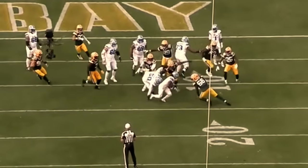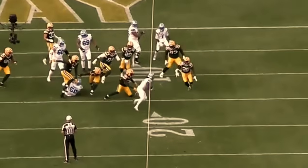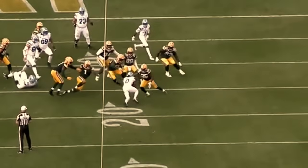So Lions will have to figure it out. Either we've got to stop doing these, or we have to make some tweaks. Christian's got to get the ball faster. Graham's got to give him more support. You've got to put somebody else at center. I mean, you've got to figure it out. But regardless, these need to pop, and they didn't pop there. And again, it just gives the linebacker an easy runway, and that's why he's slipping Graham all the time, because Graham's getting to a spot.